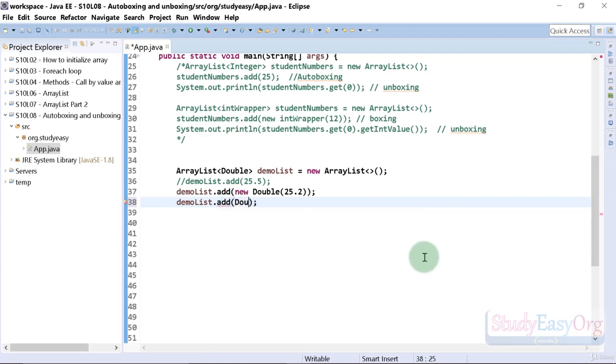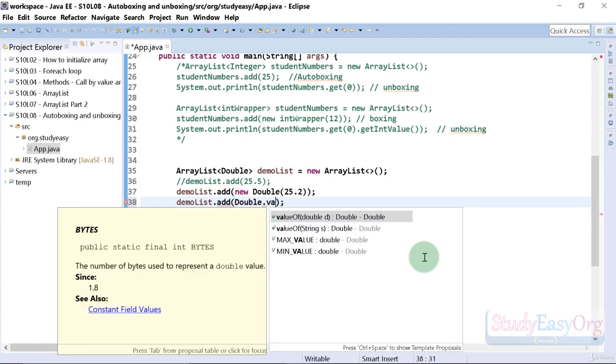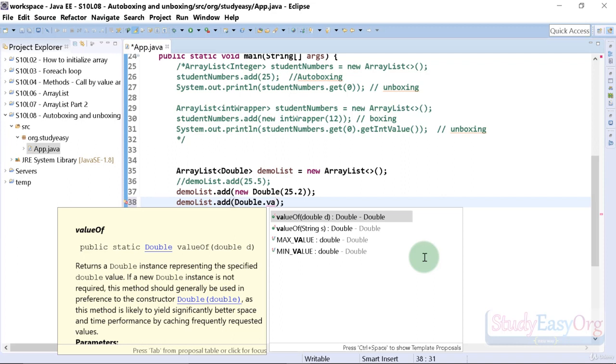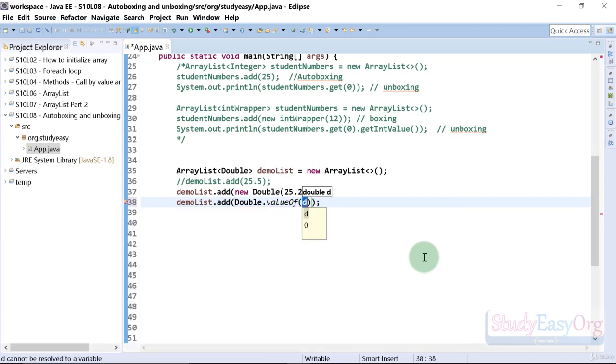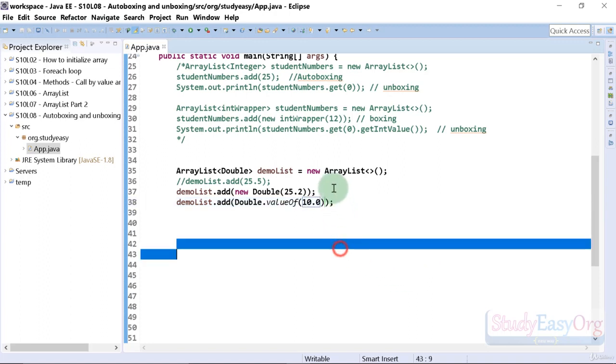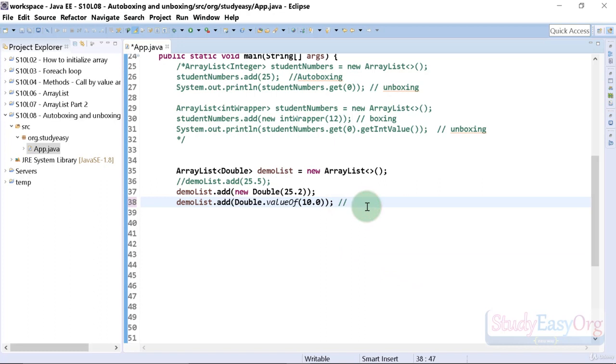So first of all, we will type in the wrapper class, which is Double, and then there is a method called valueOf, and we will pass in the value, for example 10.0, and this will also work. So this mechanism is applied in the background when we are applying Autoboxing, or when we do this, which is highlighted at line number 36.